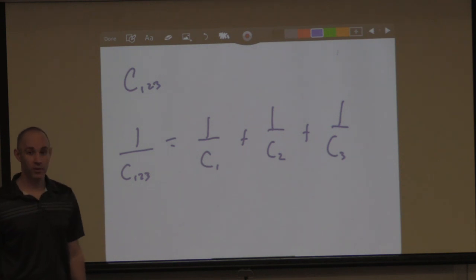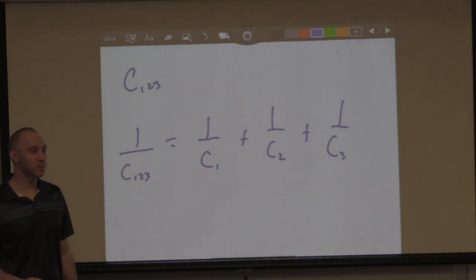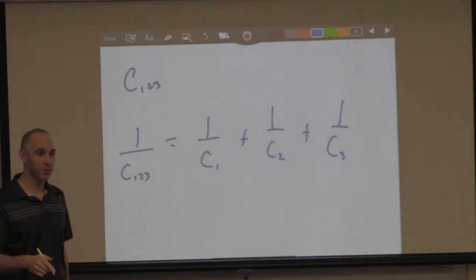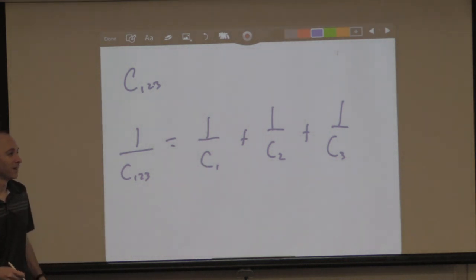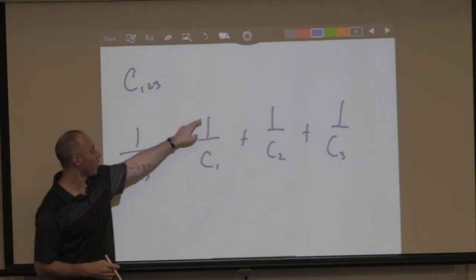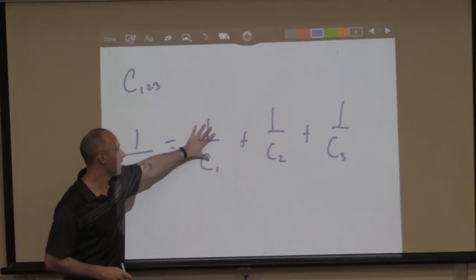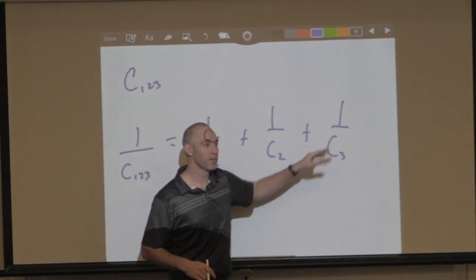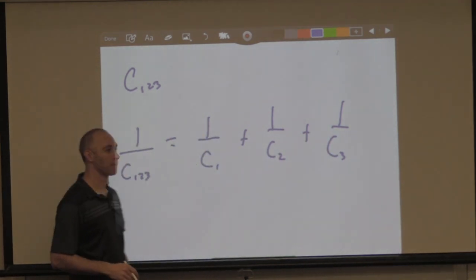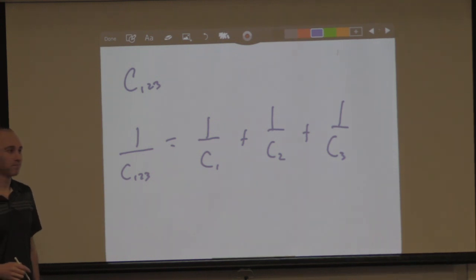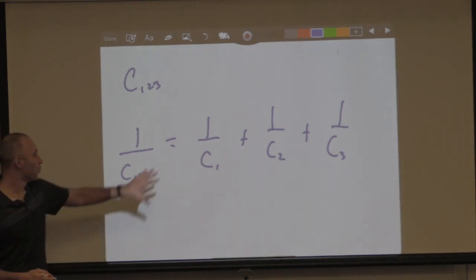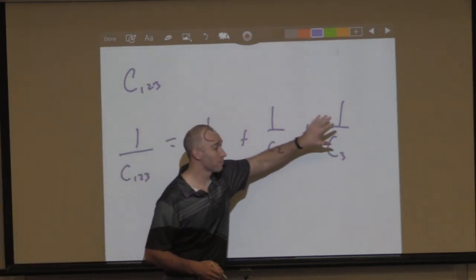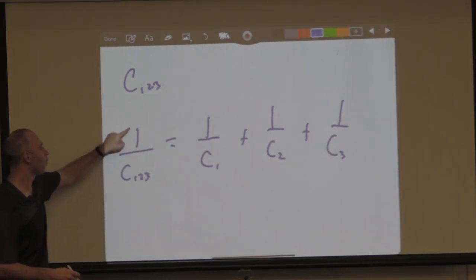I'm warning you right now, somebody in this room is gonna make this mistake, and I'm telling you now so I have the right to laugh at you when you make it. You're going to put 1 over C1 in your calculator, and 1 over C2, and 1 over C3, and you're gonna add those three things up, and put that as your answer. You're gonna move on to your next question, and you're gonna get it wrong, because that isn't your answer. That sum equals 1 over your answer.